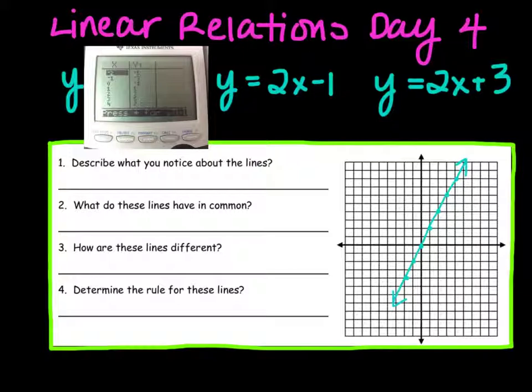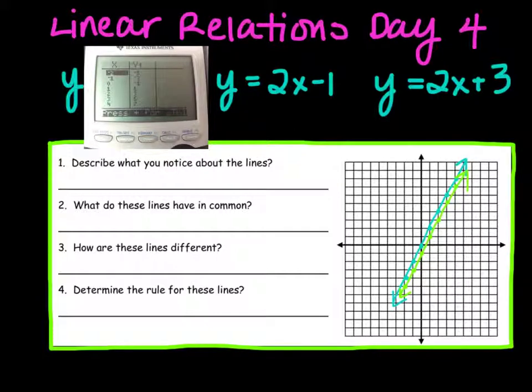So the first point is at negative 2, negative 5, which is actually going to be just below this first point that I plotted on the other one. The second point we have is at negative 1, negative 3. Then we have 0, negative 1, and then 1, 1, and 2, 3, 3, 5, and 4, 7. And again, those are all really close to that line. I'm going to go ahead and connect the dots to show this line now.